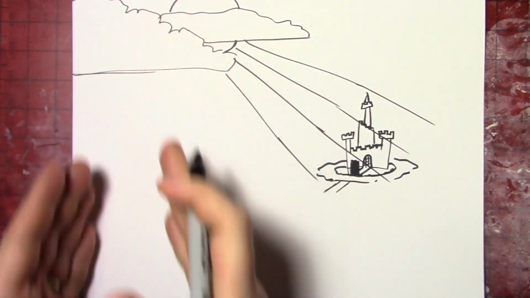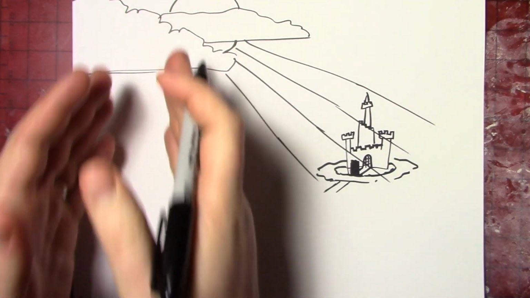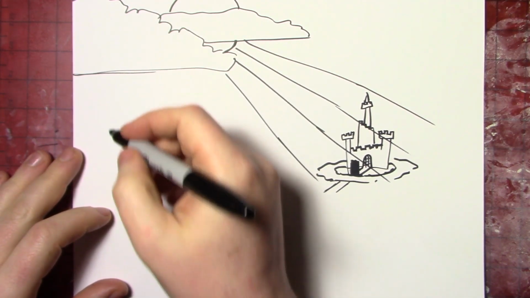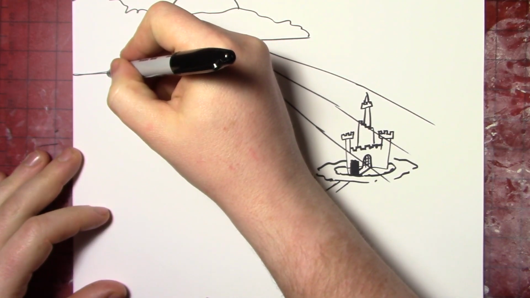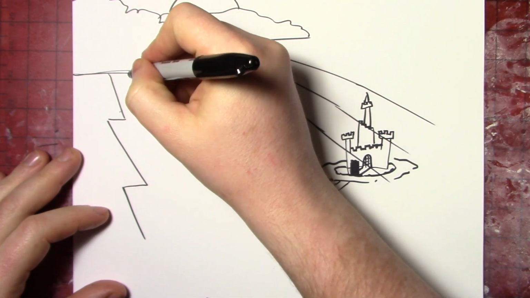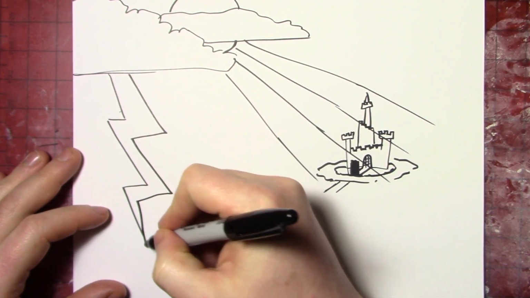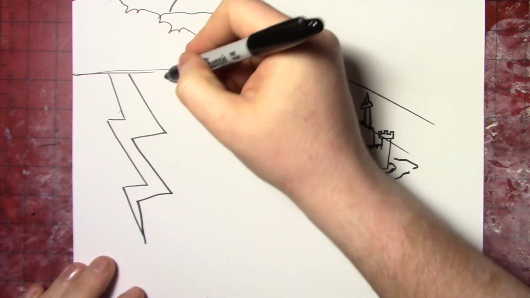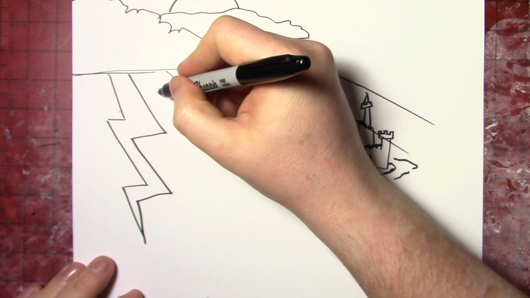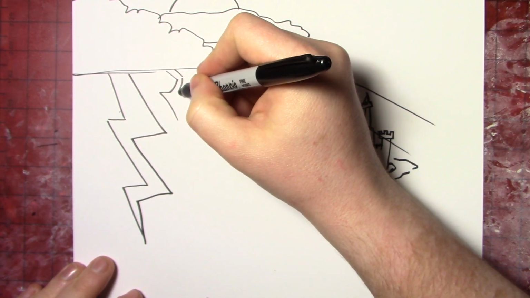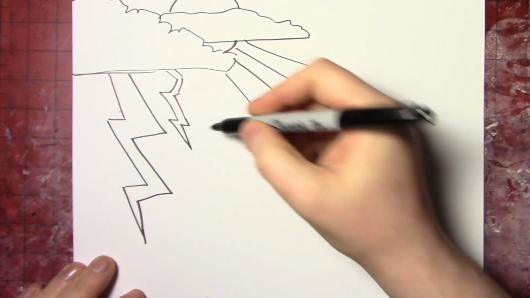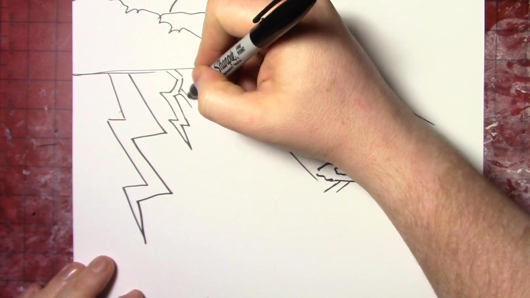And we're going to have some strong verticals that pull our eye down towards the start of our journey. So maybe we're going to have some shocking lightning coming straight down. And I kind of jacked that up, but that's okay. You know, lightning doesn't actually look the way we draw it. Also, it does fork.